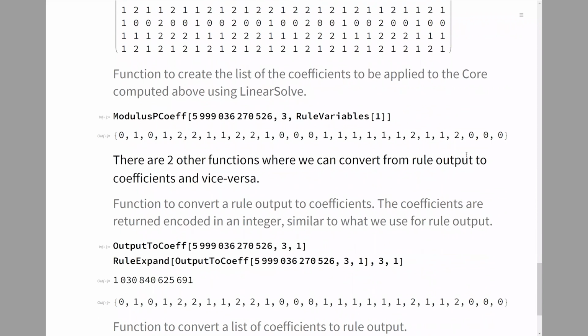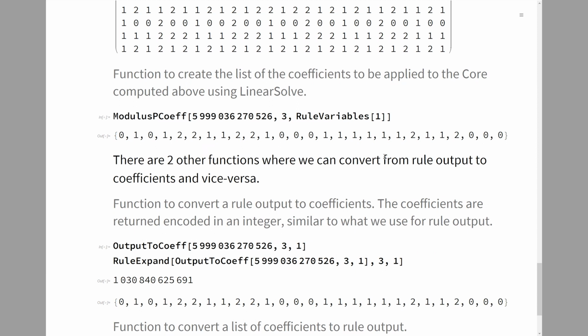Also there's a function that creates a list of the coefficients, given, for instance, a particular rule number. In K3, the example, the rule variables for R equal to 1, it gives you the list of the coefficients. That's the reason why I like to have in-between results, because I can use the coefficients. Maybe I don't want to look at the equation. I just want to look at the coefficients, and I'll show you an example of that.